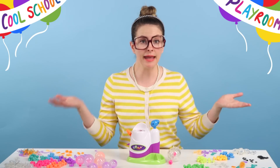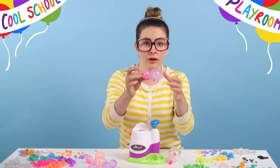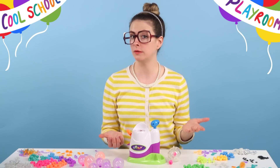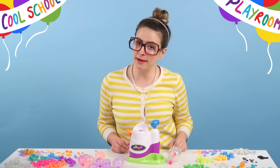I can't even believe I haven't told you this extra super awesome thing about these guys — check it out! They stick to each other! For a super strong connection, you just use a connector and it's super stuck! So I just got to inflate lots and lots of Unis because we're going to make some super epic window art! Better get back to work!